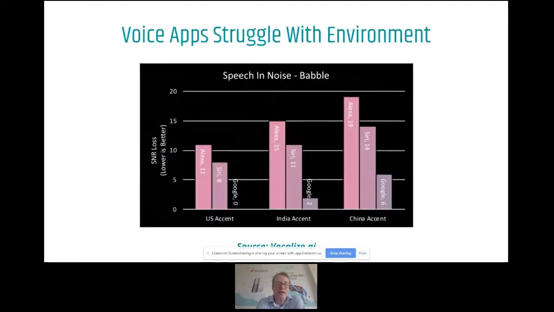Additionally, the environment. This is really a critical factor for the performance of these apps. If there's background noise, whether it's just ambient noise, like in a car, you have road noise, if it's people speaking, if it's a noisy office type environment, all of those things are going to impact the performance of your speech recognition and the AI in general. So those are additional factors that you really want to look at when you're testing, especially if you know that those are really common use cases, and you know that those are patterns for how users are interacting.